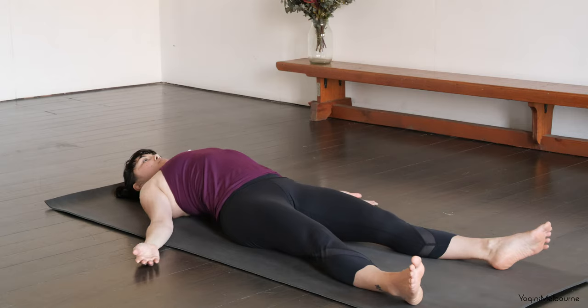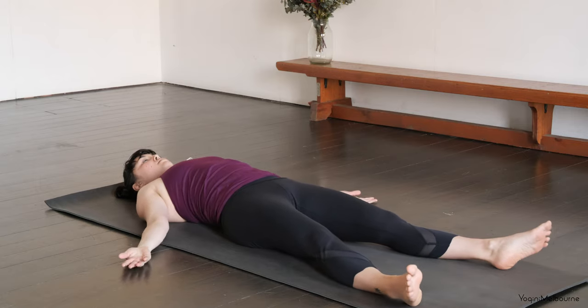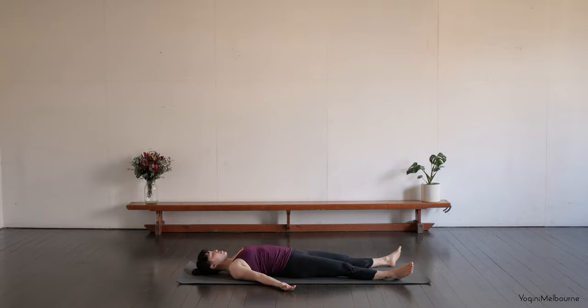Lift the shoulders up and let the shoulder blades slide down the back. Closing down the eyes. So with each exhale, allowing the body to get a little bit heavier and a little bit softer. So allowing all the muscles of the face to release.